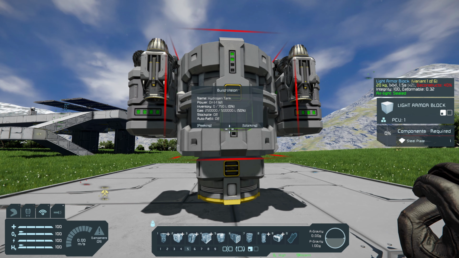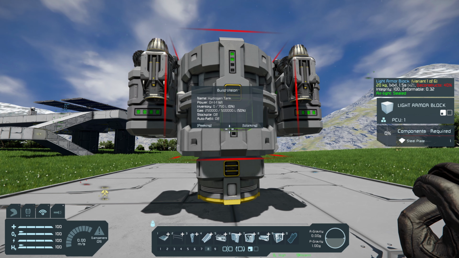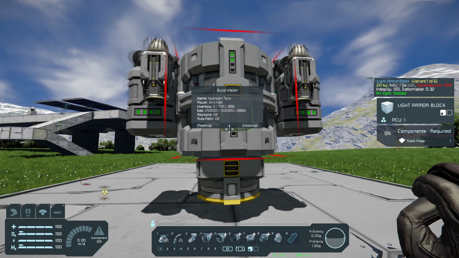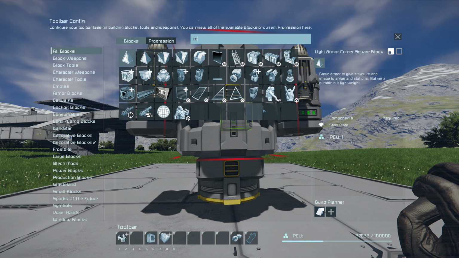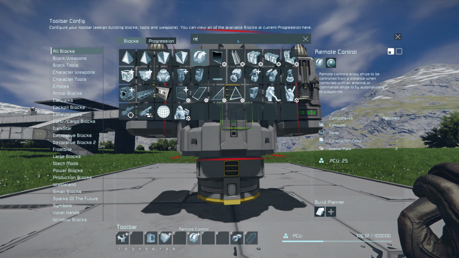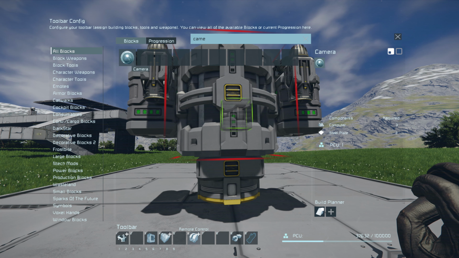Now, do I have a remote control? Where would I hide remote controls on my hotbars? One day I will sort these hotbars out, but man, it's not going to be today, is it? So we'll go to another random hotbar. Let's grab a remote and we'll get that on there. Where is it? Take one of these. And we'll grab a camera. I'm just going to do a quick test flight while you guys are here.